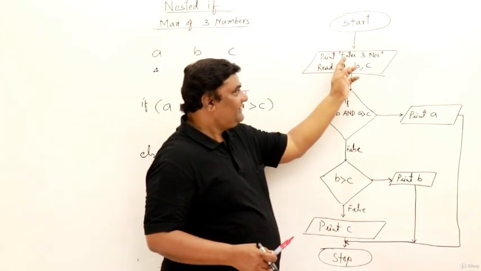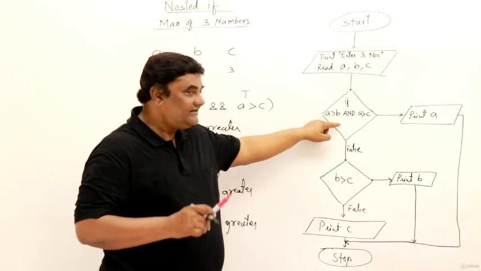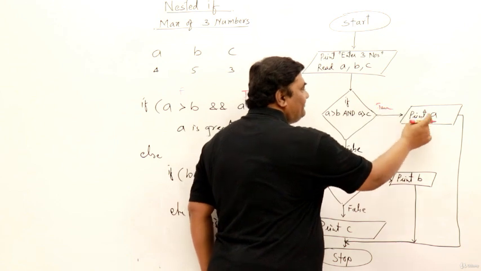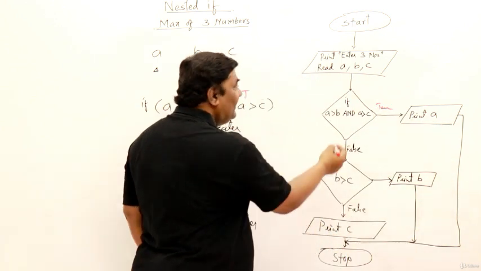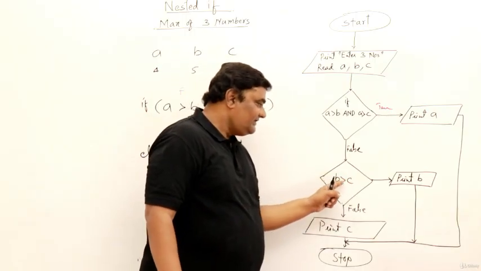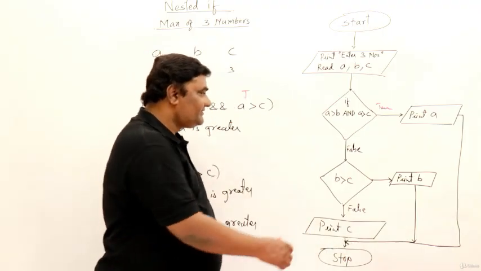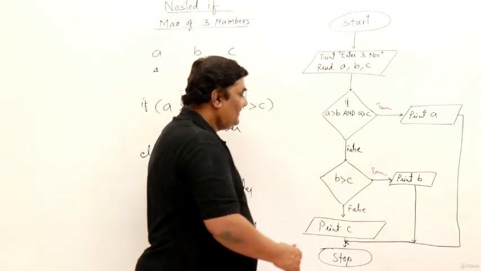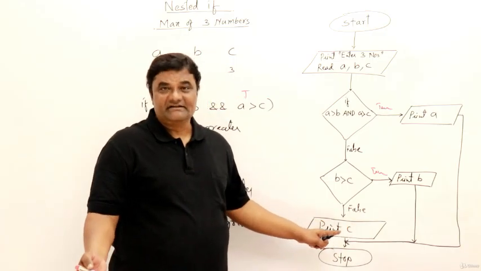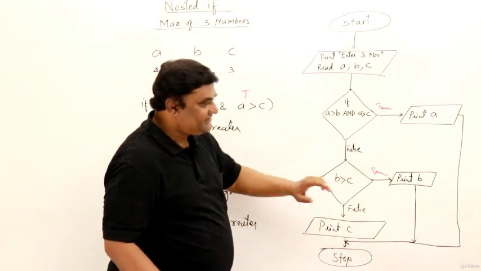So already I have a flow chart here. Enter three numbers A, B, C, and here I am checking if A is greater than B as well as A is greater than C. If this is true, then print A and stop. Else means if this is false, then what is possible? B is greater than C. If B is greater than C, then print B and stop. Else, if not, then who is greater at last? C is greater, and stop. So there are two conditional statements, then again a conditional statement.